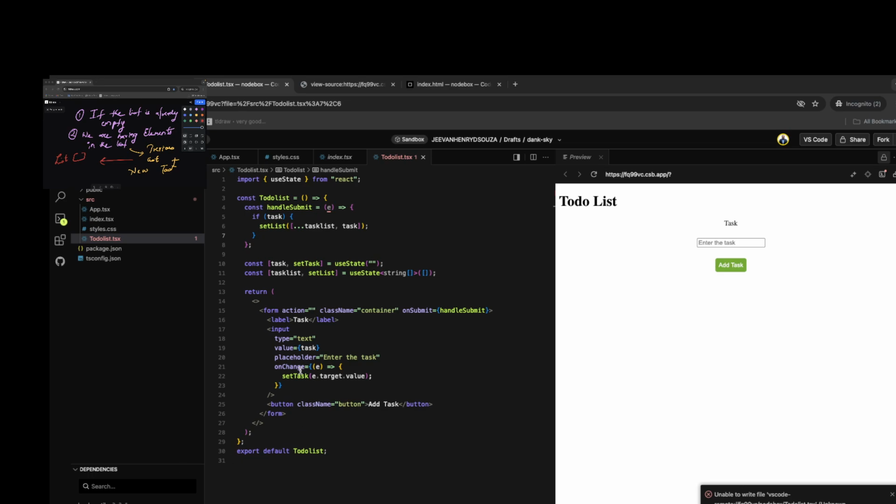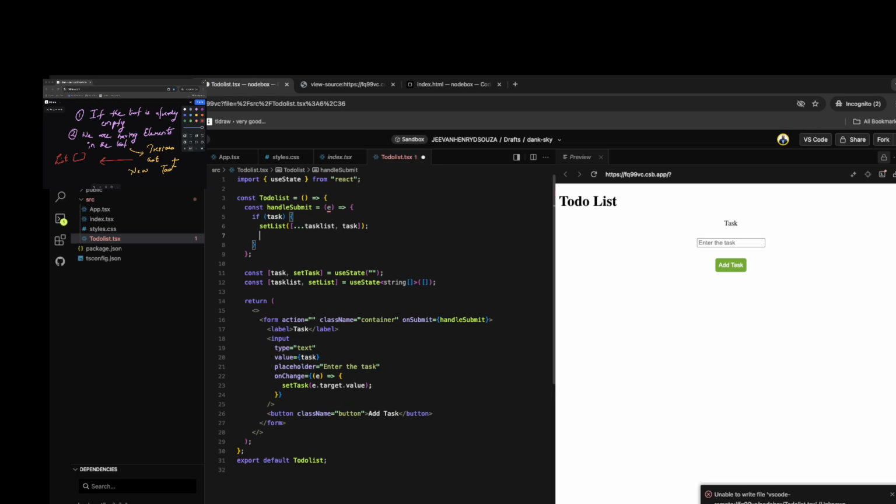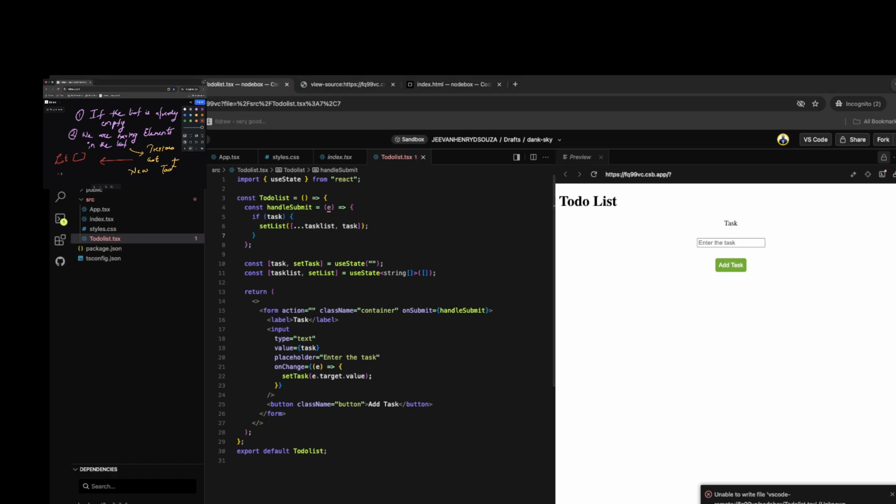But before going further, this is basically when I'm going to do add. The task is a state variable, so it will restore the previous string, and we don't want the previous string to be present.